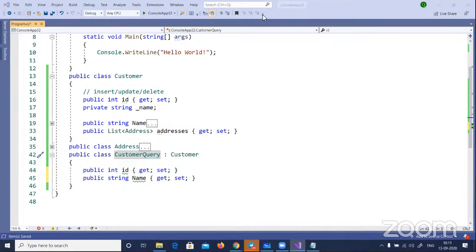This CQRS pattern is discussed so much, must be because the name is very zazzy and very attractive, but we need to understand that there are consequences of using it. I've seen projects where they have 10 domains and they are just multiplying into 1,000 classes. So yes, is this violating DRY, do not repeat yourself, right? Yes, it does violate DRY. So that's what I was saying, Akshat, do not repeat yourself.